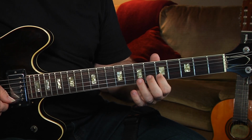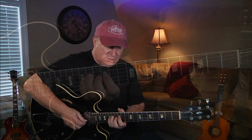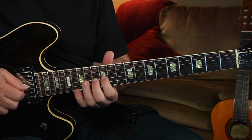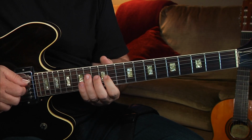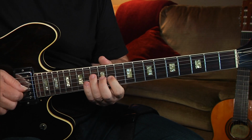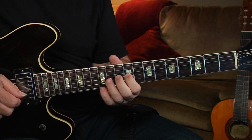If I did it on the 4th string, well, that ends up being way up here in the stratosphere. In the 12th position, starting on the 3rd finger still, I have to bar probably with my 1st finger to catch these next notes. So the pattern changes slightly there.